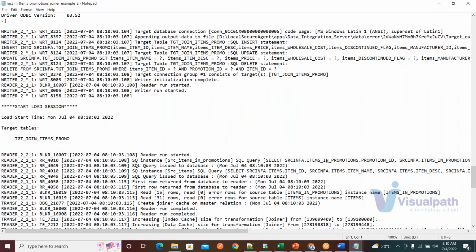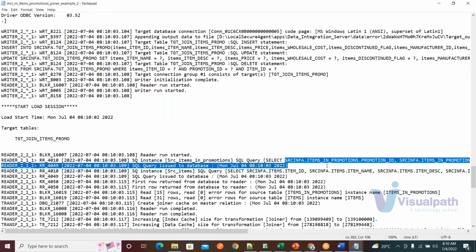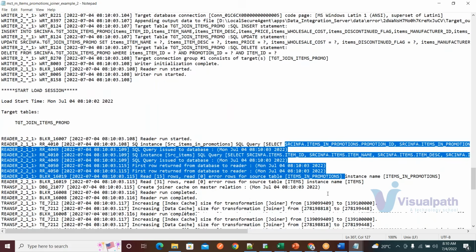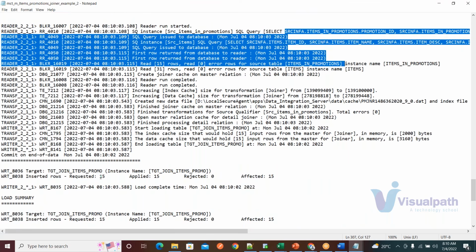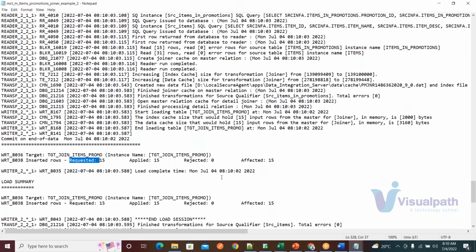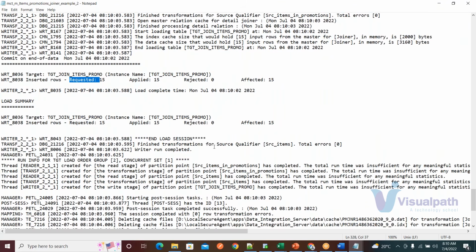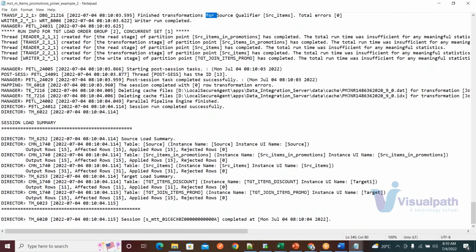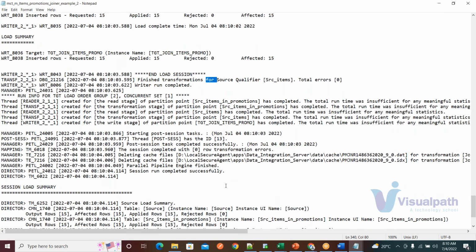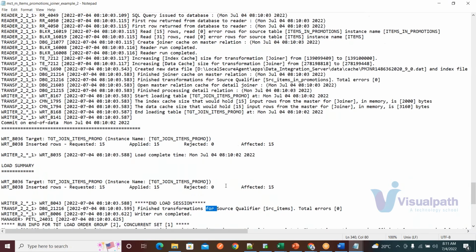It reads from this table and processes 15 rows, and then load session, and again it started this one. The second line has been started. So depending on the flow run order that we gave, it started the flow.